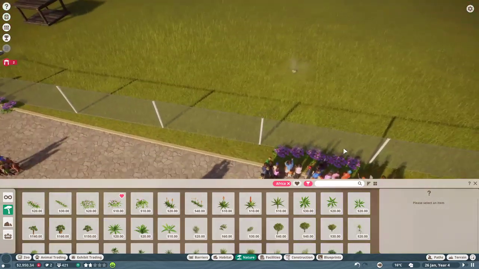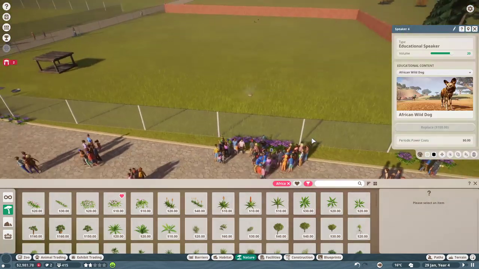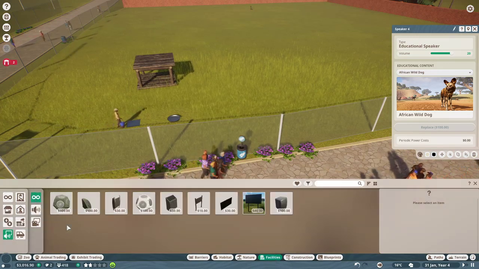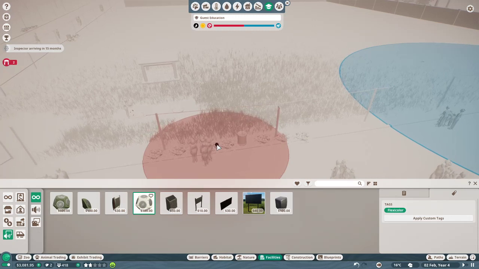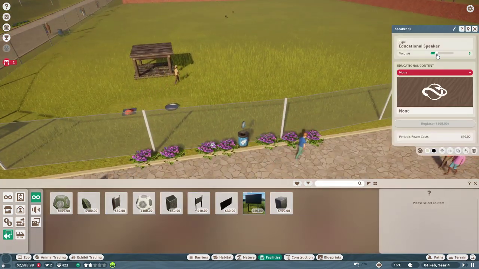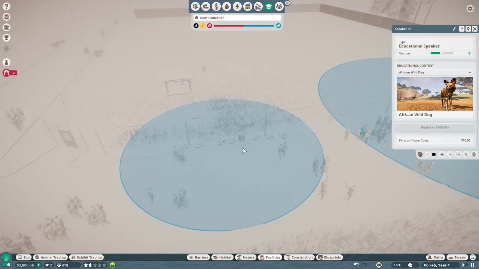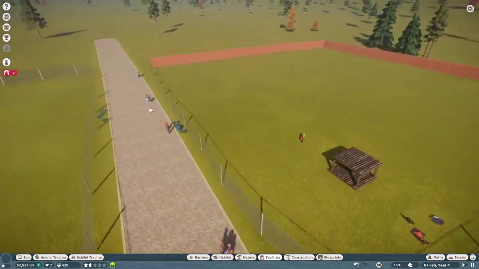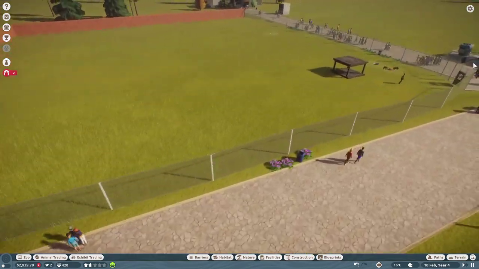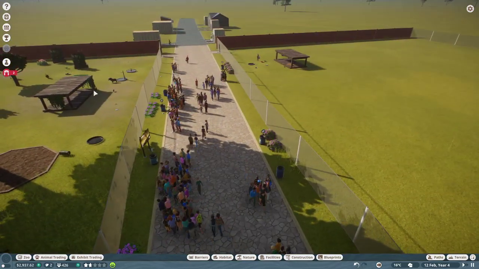Now, do I have any education for either of these areas? I think I have one there. Yes, African wild dog. Okay. Now, we need education on this side too, but there's nobody. There's a few people down there, but I don't want to spend boatloads of money for that here. Now, I should be focusing on the main area here. That attraction looks like it's this.